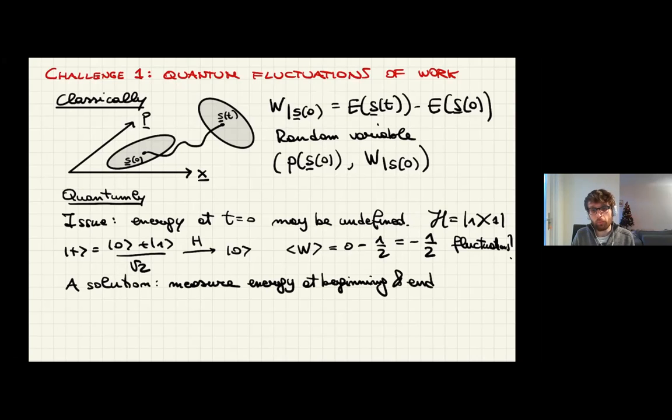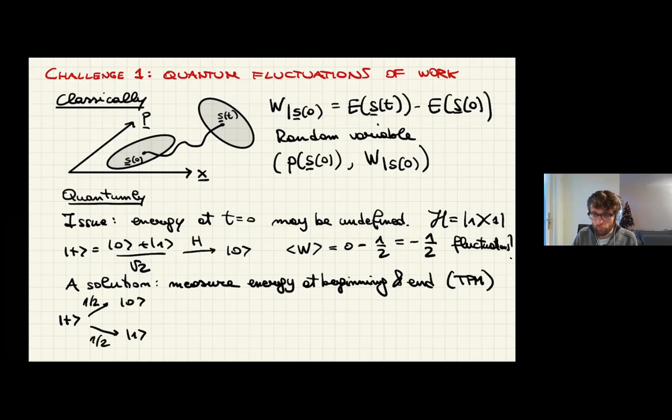And this is the two-point measurement scheme that Nicole was talking about. Okay, but now you see that there is at least a potential problem here, which is the following. Let's consider exactly the case that we just studied. I start with my state plus, I do my energy measurement at the beginning, and then I get with probability 1/2 the state 0, and with probability 1/2 I get the state 1.